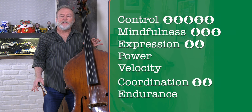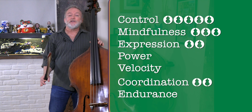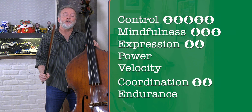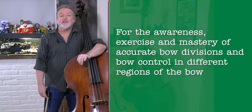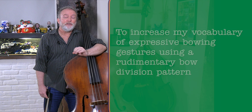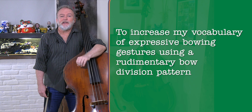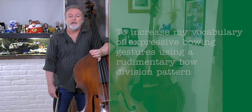Control is 5, mindfulness is 3, expression is 2, power and velocity are 0, coordination is 2, and endurance is 0. I play Big Wiggle for the awareness, exercise, and mastery of accurate bow divisions and bow control in different regions of the bow. Also, to increase my vocabulary of expressive bowing gestures using a rudimentary bow division pattern.